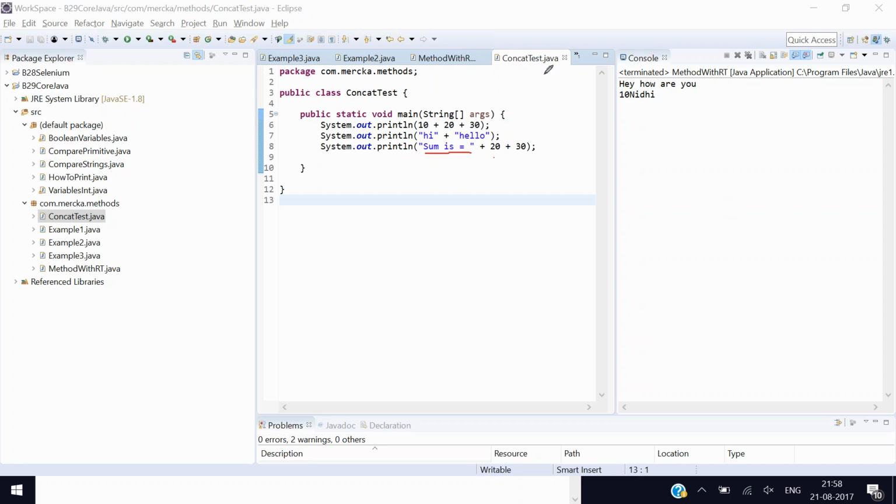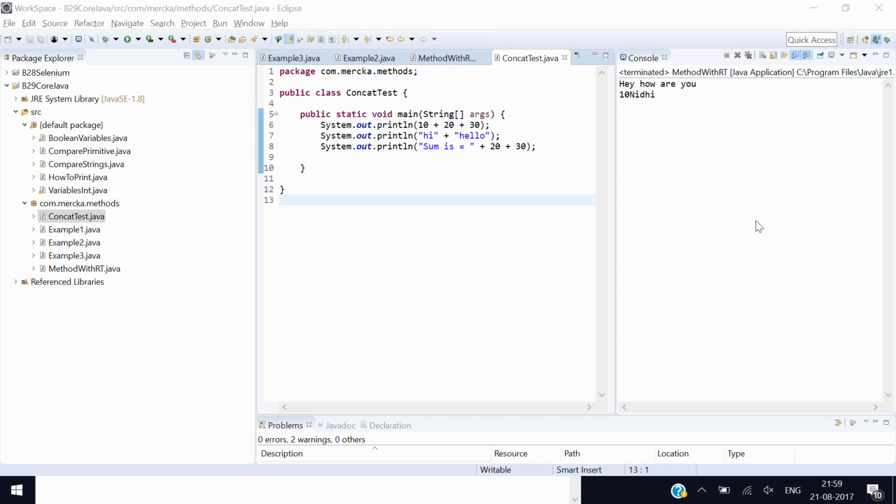Now, in this case, what is happening is, first the execution starts from left to right.